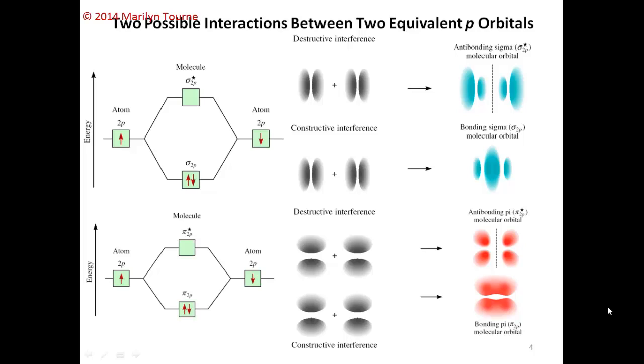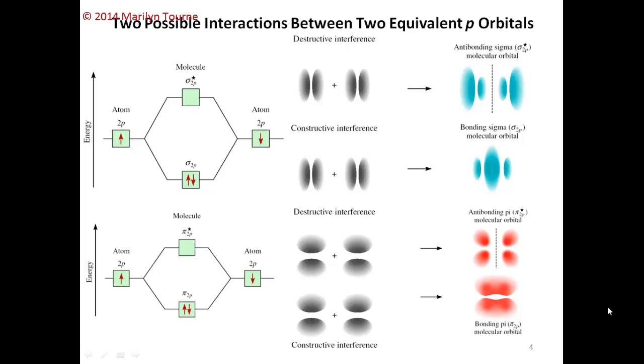What I want you to understand is that the concept is applicable to any molecule you have. So for example, something that has a 2s orbital or a 3s orbital can be understood in terms of the molecular orbital energy diagram that I just showed you for the 1s. Let's do an example for a 2p orbital.